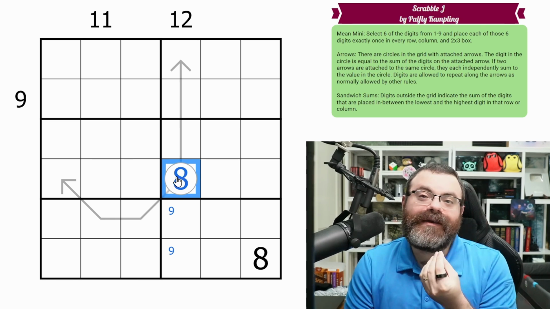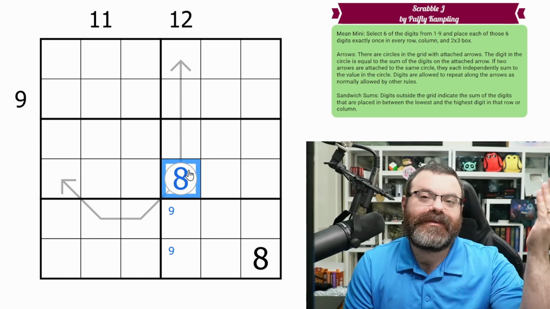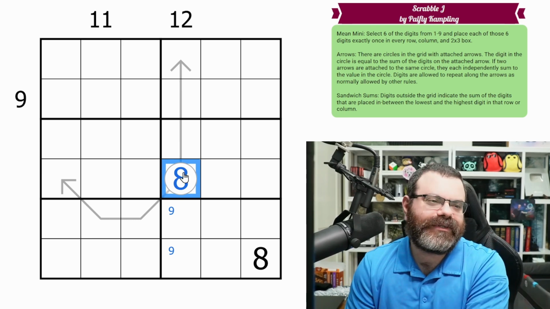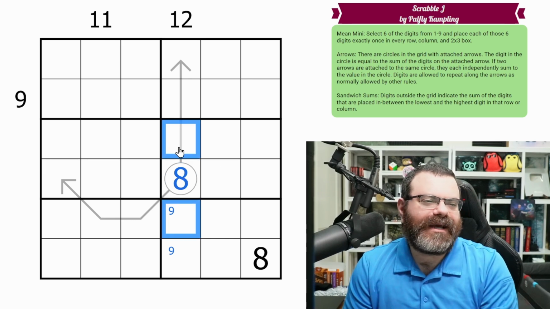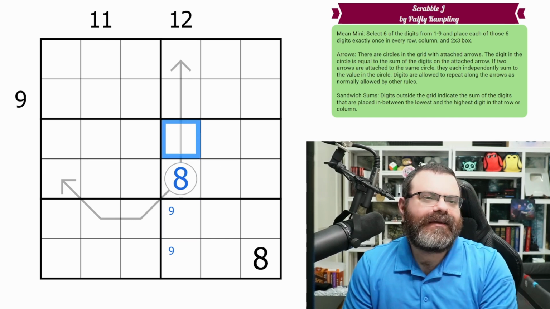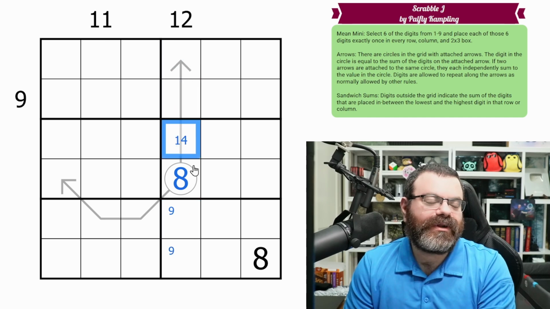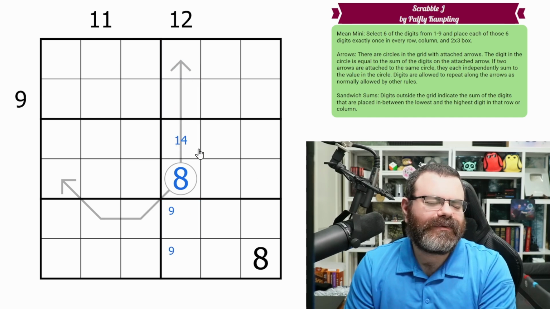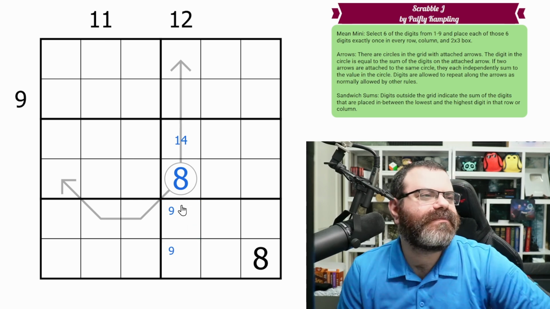And there's only one way to get 4, a singular 4. Because if we try to do 1 plus 3, the 1 is part of the sandwich end. It cannot be in the middle of the sandwich. So this 8 is surrounded by a 4, either a 4 here or a 4 here. If the 4 were here with the 9 here, and this was our 1, these would add to 5. This would be a 3. So that's one option. So basically this is 1 or 4, I guess is one way to put that. If this is 1, this is a 4 with a 9 there. I don't know if I can do more with that right now.